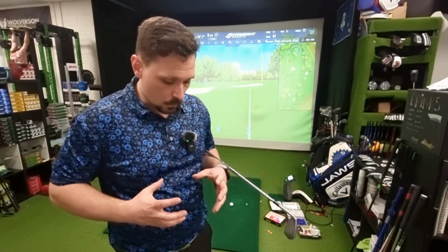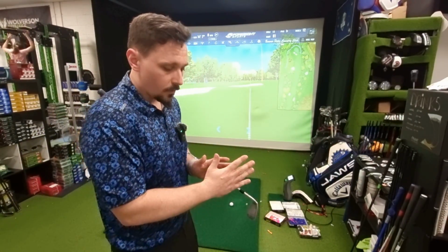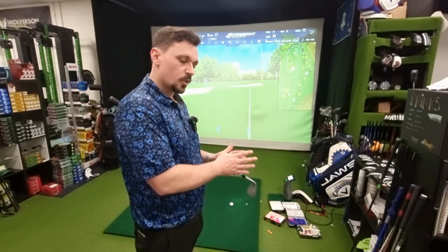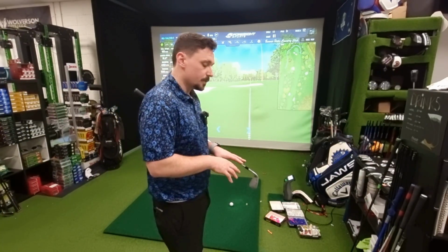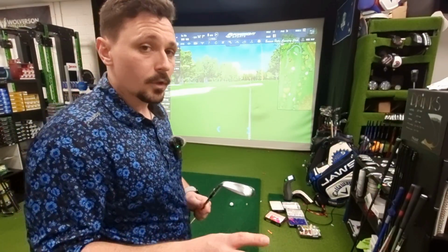Ultimately, we've got 14 clubs in the bag. If you load yourself up with wedges, you've got less room for woods. You might only be used to having your set of irons and then 1 sand wedge. If you're only used to that, then maybe look at getting 2 wedges. If you're used to having 3 wedges, just make sure we're getting lofts that work from your pitching wedge further down.